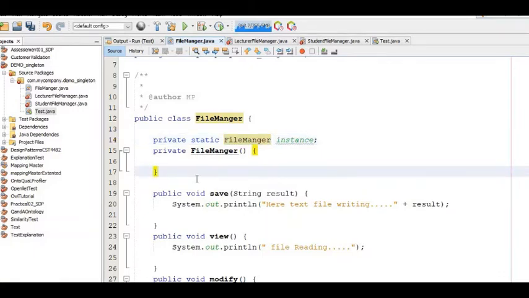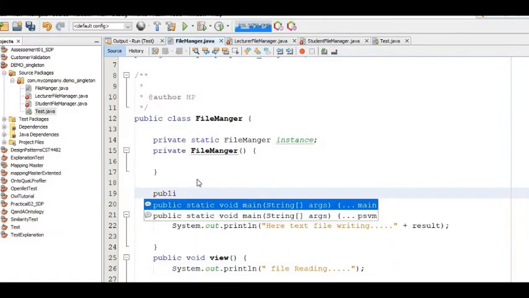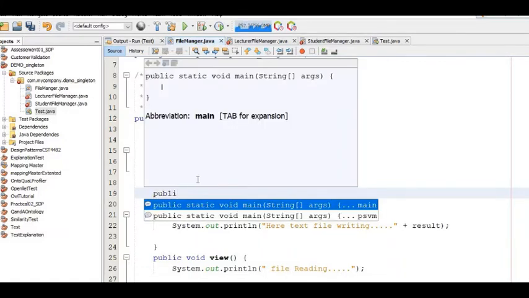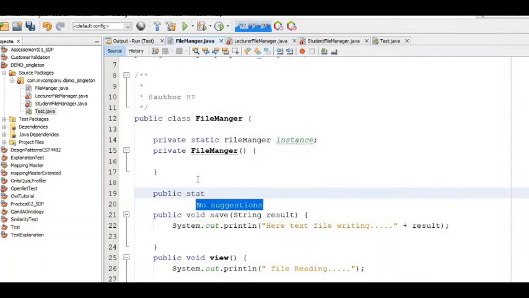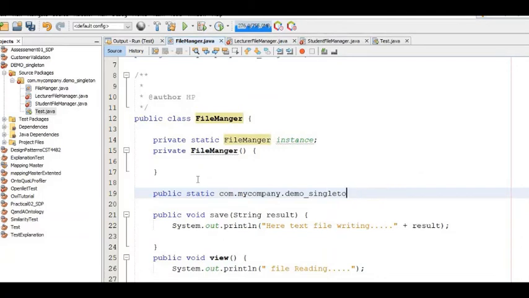Then we have to define a function to create an instance of this file manager and allow other classes to access it. Okay, public static, and we have to return the file manager type object.